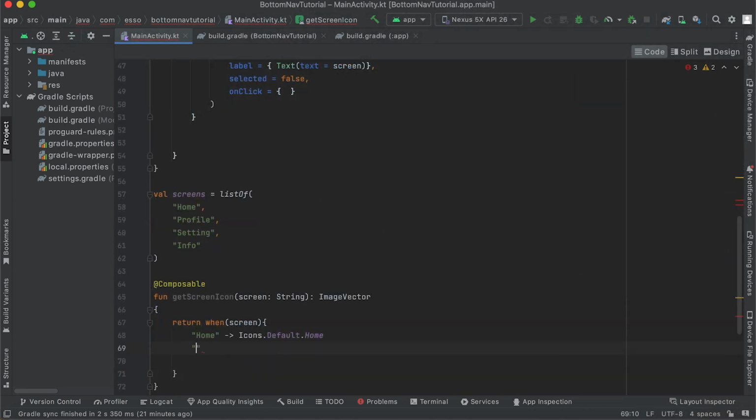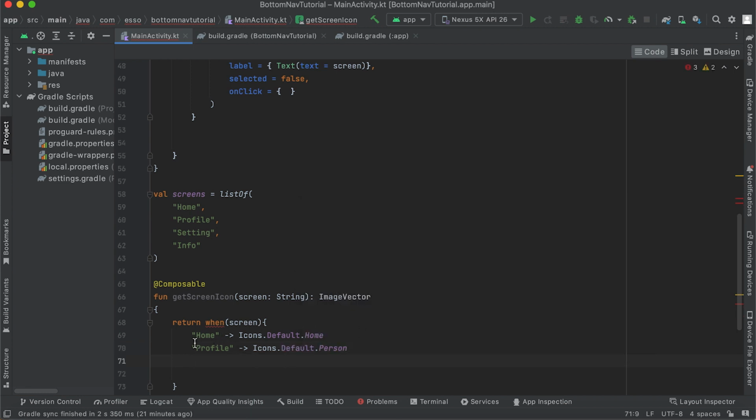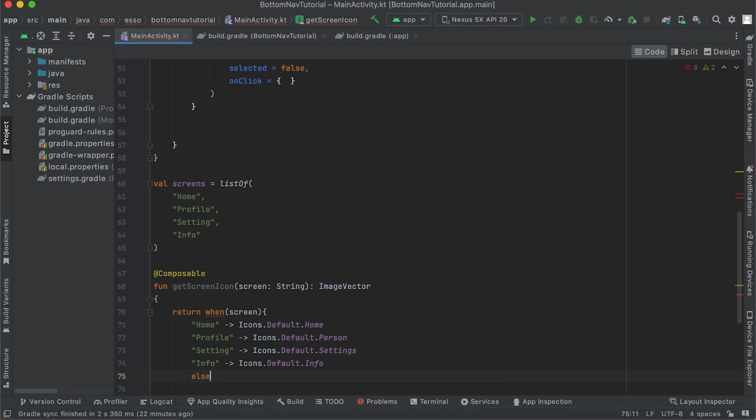Okay, and when screen equal profile, return Icons.Default.Person, and then setting, Icons.Default.Settings, and info, Icons.Default.Info. Else return home.